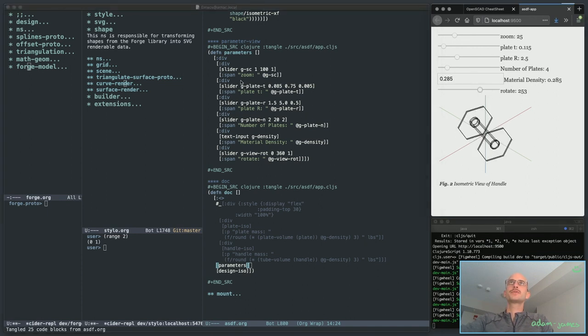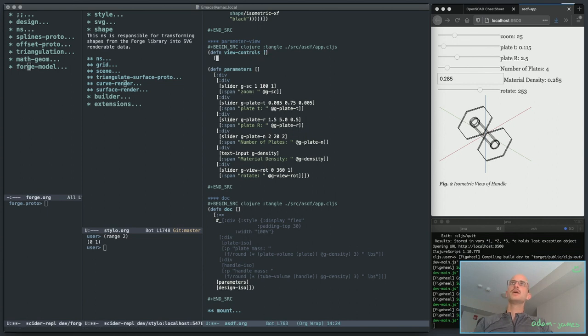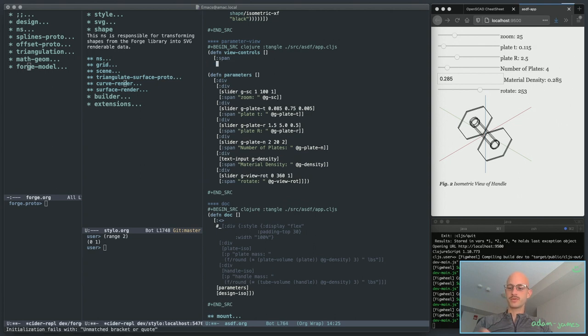There we go. So parameters, view controls would be, yeah, that's fine. I'm not designing these in the most clever way right now, but for the sake of getting this sort of minimum viable prototype out, it's fine.